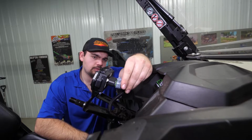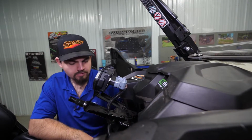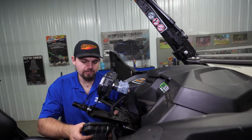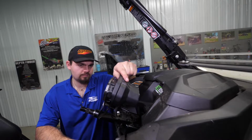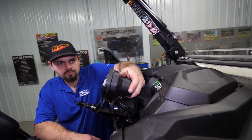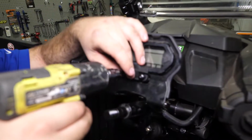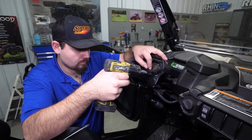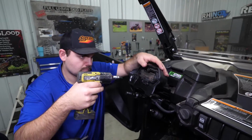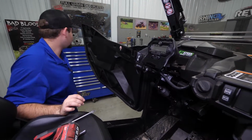Then we're going to go ahead and plug the harness back into our pod here. And we'll go ahead and reinstall the pod. Just like that. And let's go ahead and install our retainer here. Then we're going to go ahead and grab our steering wheel.